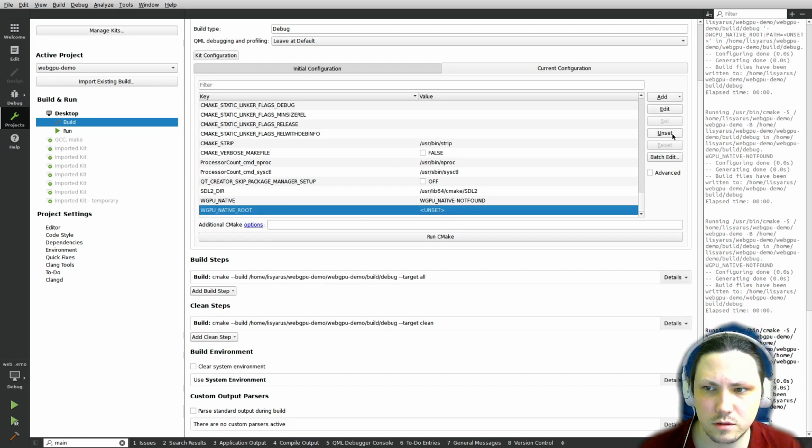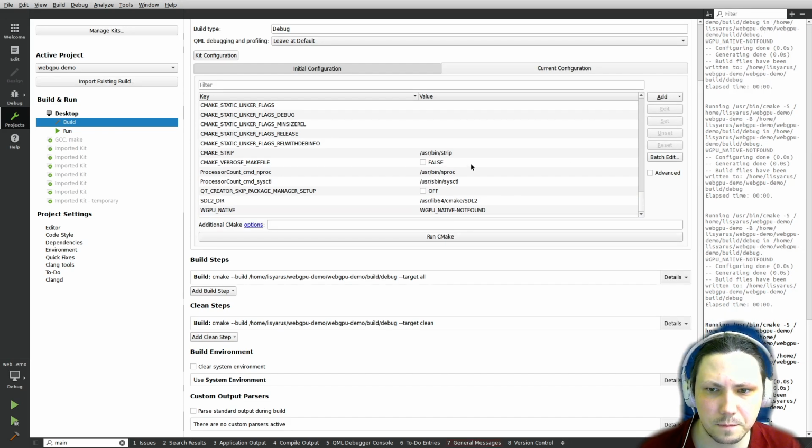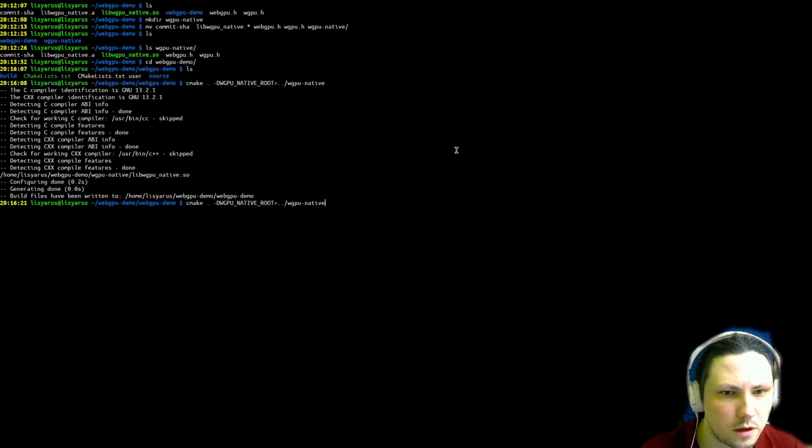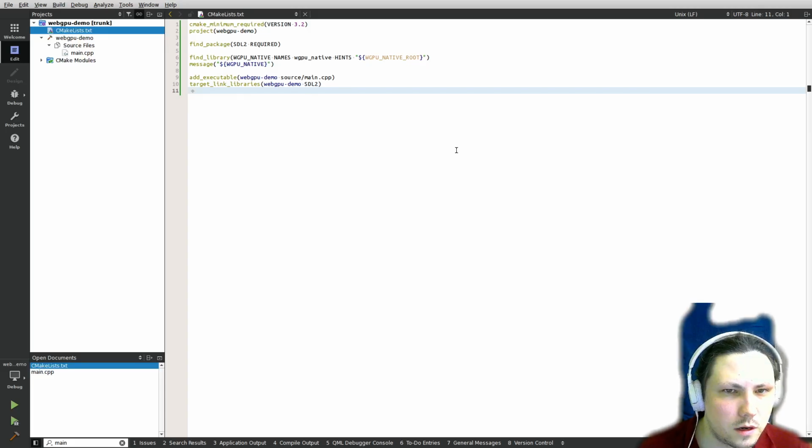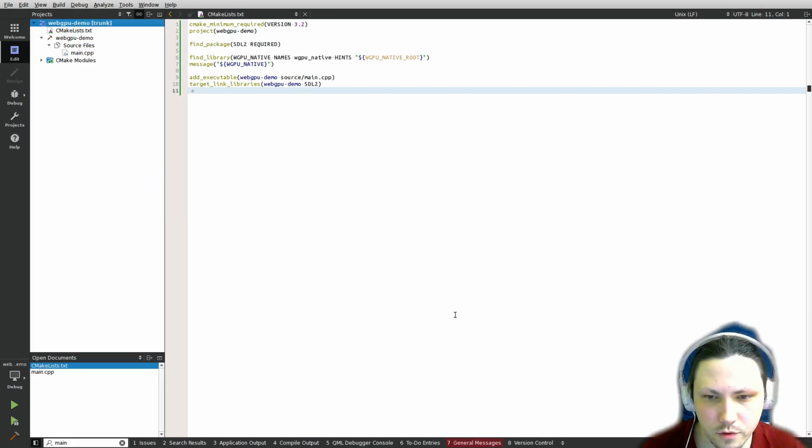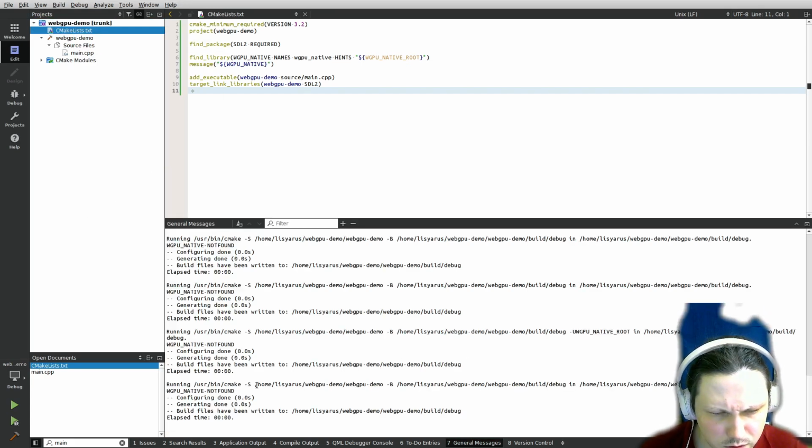But if I do that from here, it. Okay, let's just. I don't know what it is doing. If I set it from the command line, it works, but if I do it from here, it doesn't work.